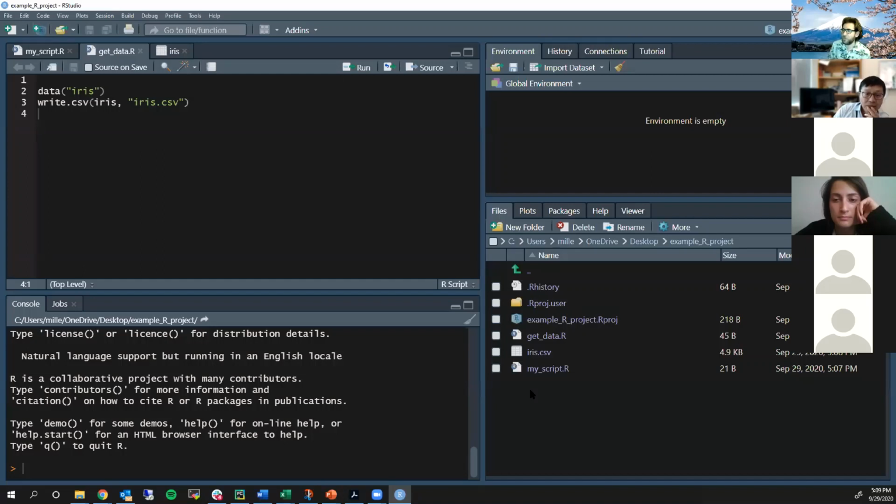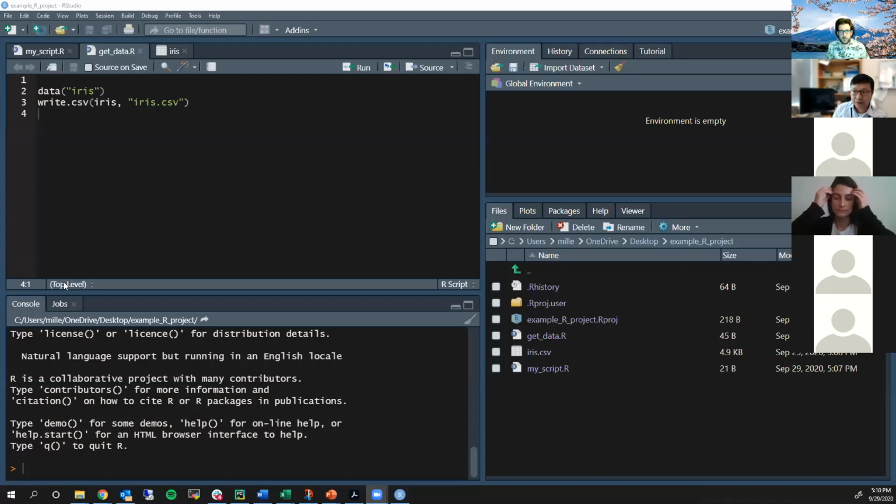So why is this powerful? Well, this is powerful because you could take your R project folder and email it to someone. You could put it on a flash drive. You could do whatever you wanted to with it, and all of your code would still run just the same as it did before. And the reason is, of course, because pretty much everything is exactly how it was. So if I wanted to load this CSV file, I don't have to know the actual path of that CSV file on my computer. All I have to know is that this CSV file is in my project folder. And as long as I'm in my project, then it's right here, ready to go.